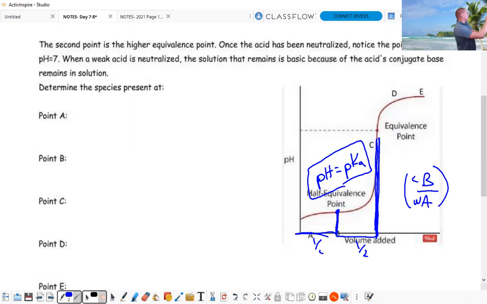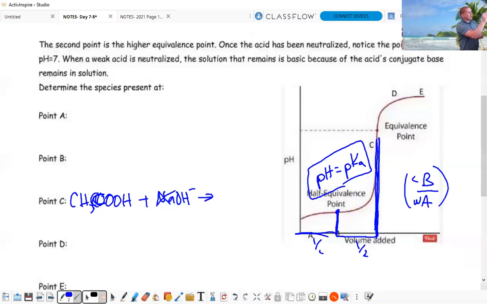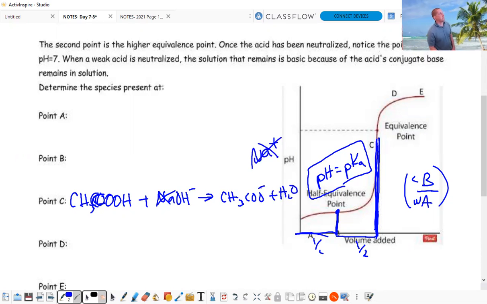What about at the equivalence point? Now at the equivalence point, we get a spectator. So we're donating the hydrogen, we get H3O plus and we get CH3COO minus, with Na and H2O. Now the Na is there, but the Na doesn't affect the pH, it's a spectator. They do sometimes ask what ions are there. It is there, it just doesn't affect the pH.